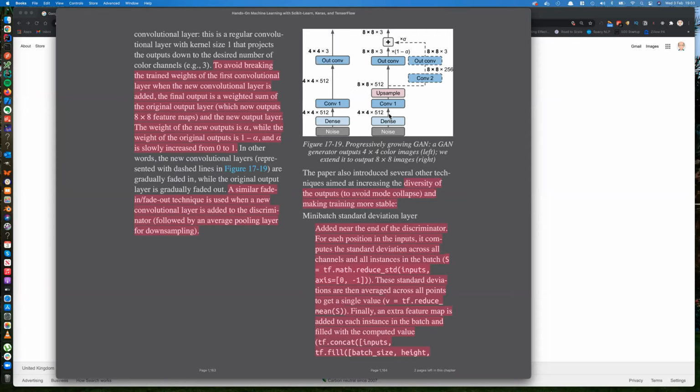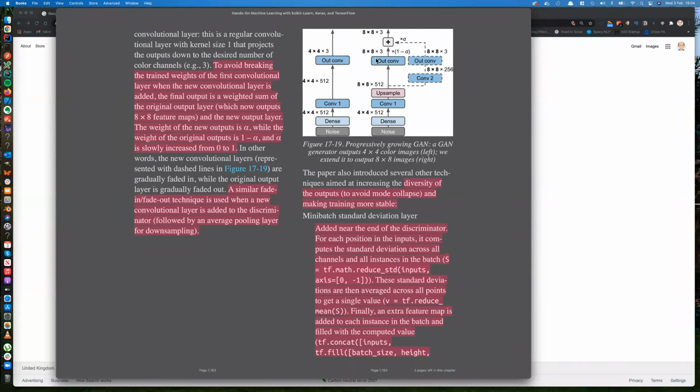I'm talking about the right figure, first pass. Why show this first pass at all? Why don't we just say you upsample, you go 8x8 by 512, and then 8x8 by 256, and then 8x8 by 3, and that's pretty much it? Why do they have this portion on the right?